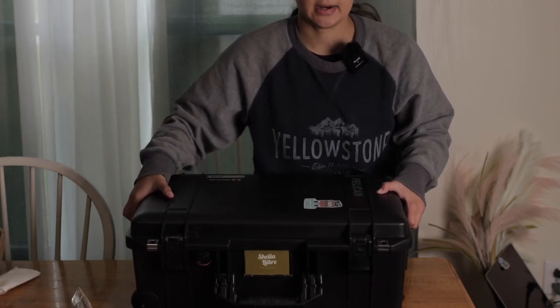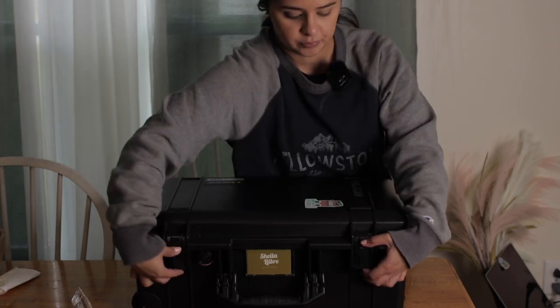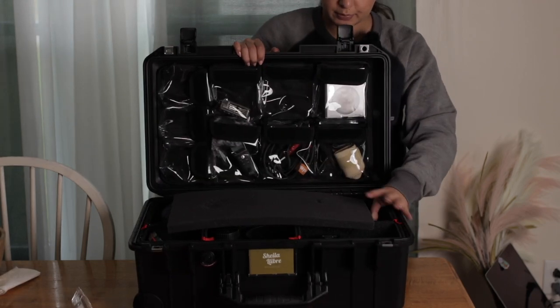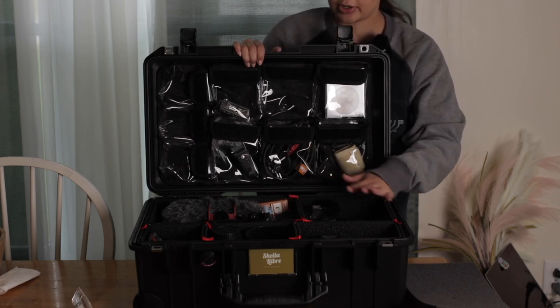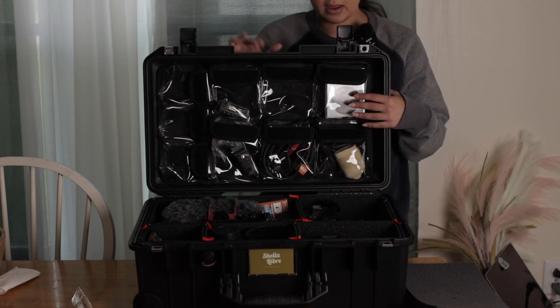Obviously it added a little bit of weight, but I don't feel like it added to the point where I can't close my case. So I'm super happy with everything that's in here. I don't think things are going to be moving around too much. And I'm happy with the decision that I made for the 1535 from Pelican.